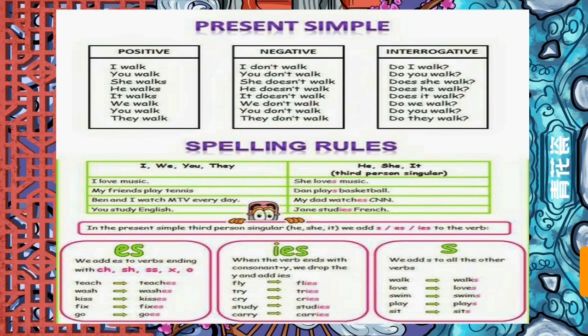Not only that, spelling rules must be revised once again when you are dealing with the base form of verbs, like cry, which becomes cries with IES. And you must know, if you are following the simple present tense, where you will write ES, IES or S with the verbs. So I hope that's not a new lesson for you regarding the present simple. It's only a part of revision because you have to write the correct verb tenses in the conditional sentence.